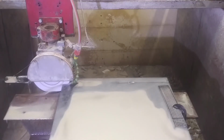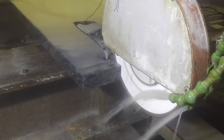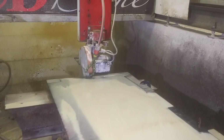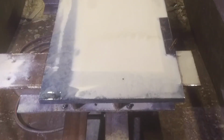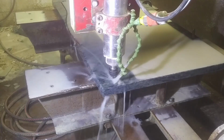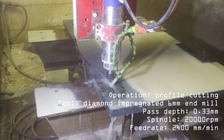I ended up cutting to size, now I need to give the part its final shape. And first of all, I will make all straight cuts with the cutting disc. I tried to do all machining cycles with one setup for maximum precision. I will now switch to a spindle and a 6mm end mill to shape the front edge.